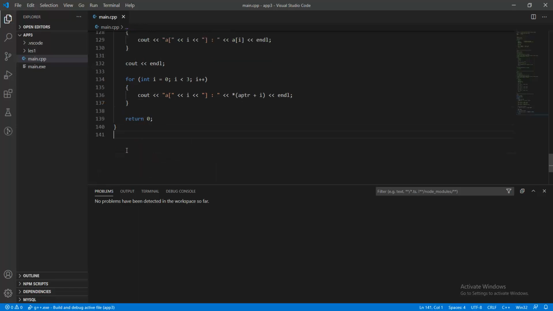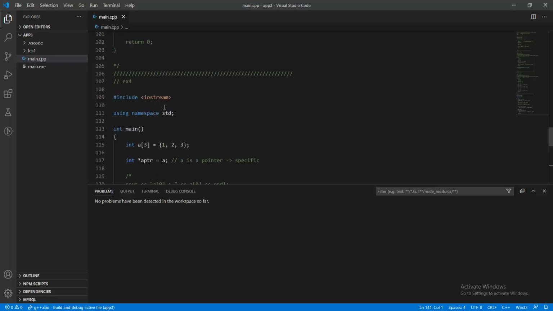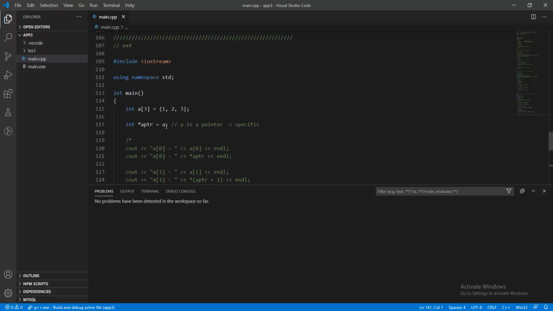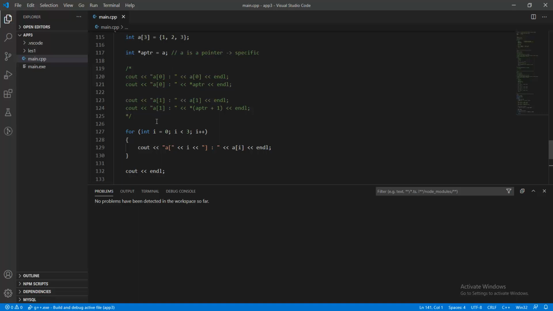We have said that pointers have a universal property, which means that it's an address operator to locate or point to a specific memory location, and we can use a pointer to reach any variable in the memory block in another function in C++ programming.